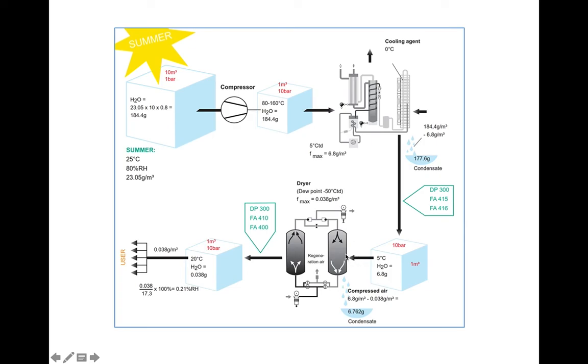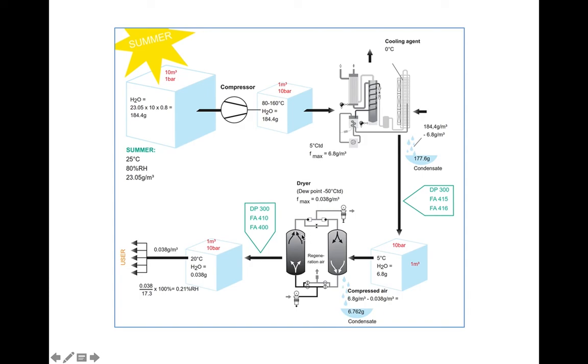Here the compressed air, for example, will flow to the absorption dryer. This is the other type of dryer. The previous type is the refrigeration dryer, and this type is the absorption dryer. The absorption dryer has a higher capacity than the refrigerant dryer to remove the water content from the air. So the moisture content will be removed in the absorption dryer.